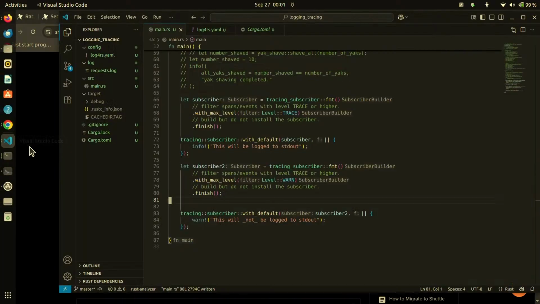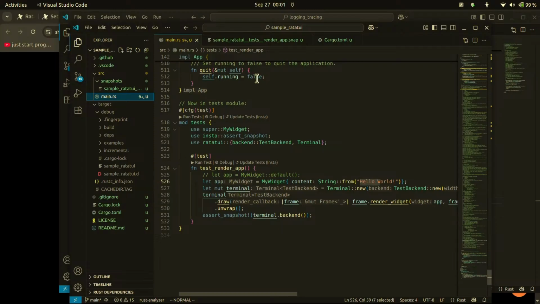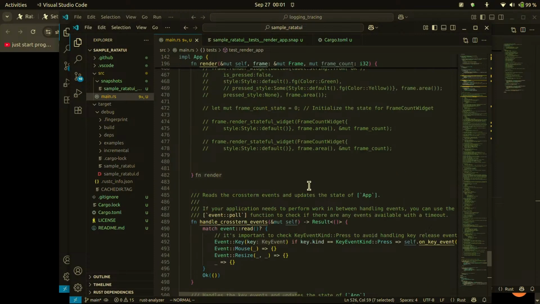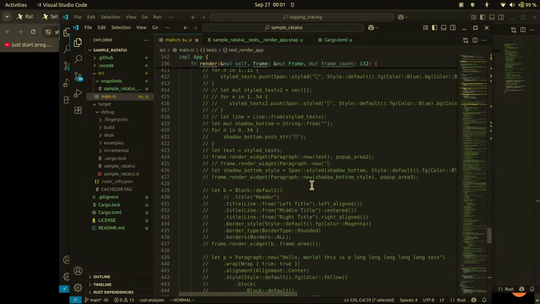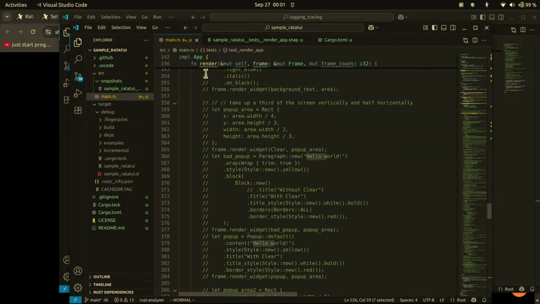Let's come back to what was the code this time? Sample Ratatui. No, not this one.